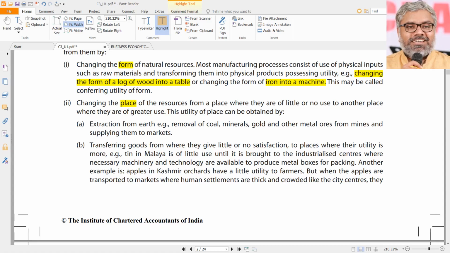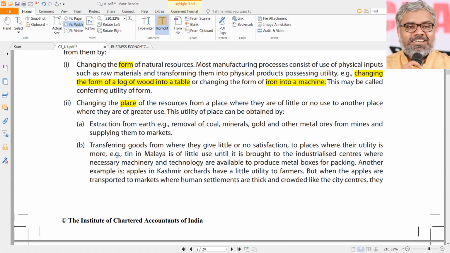But how is it possible that I am able to be audible to you and you are able to listen to me and understand the explanations that I am giving? How is this all possible? We are not at the same place, but still the technology has created that place utility. The internet has created that place utility.